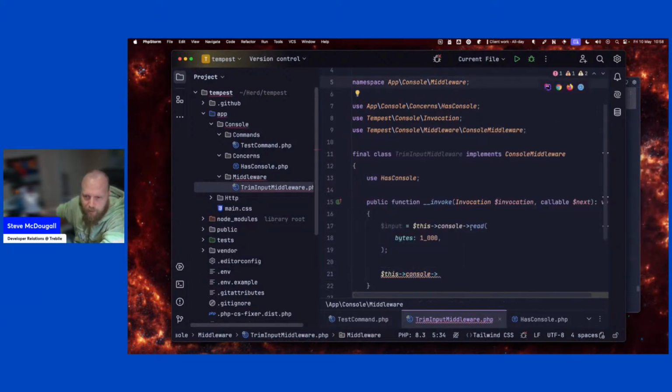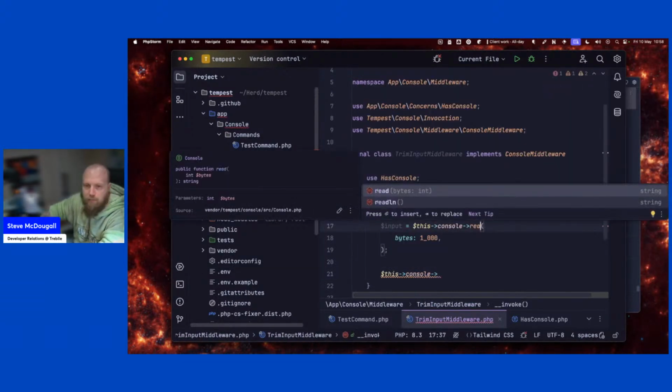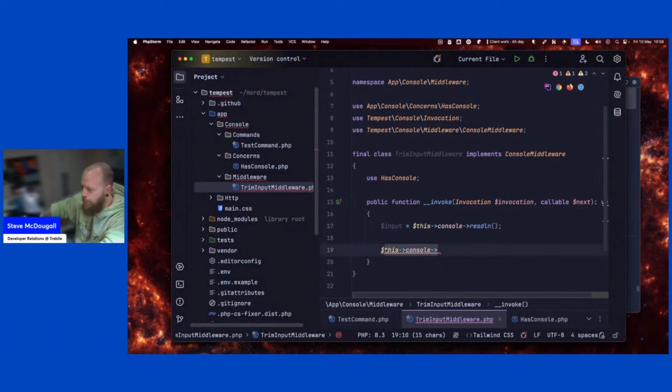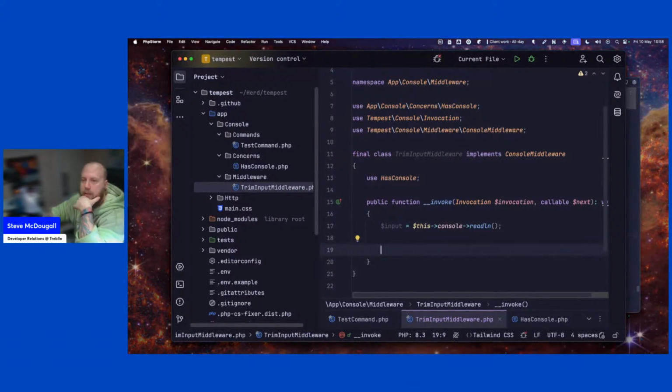So maybe we'll do that. We're going to basically just read any input there. I don't know if we can save then invocation or next is the next command. So that should be a console command.